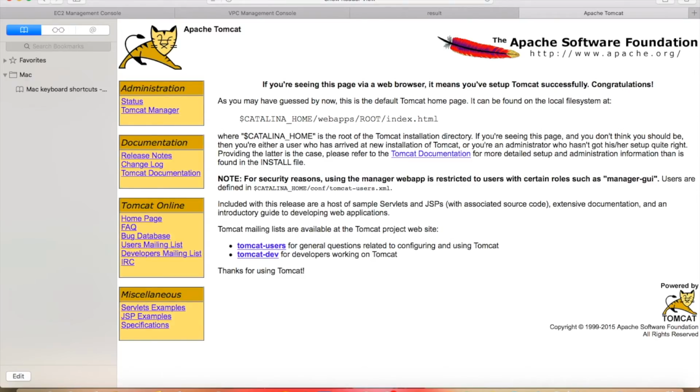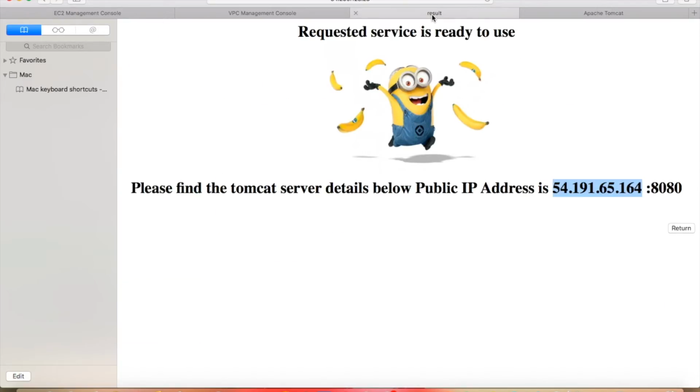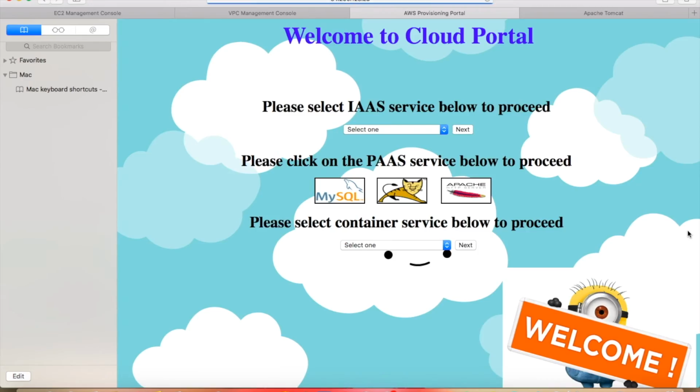Now you can see the home screen of our Tomcat server, so it's running and ready to use. You have an IP, and separately in the background we can share the credentials, and a developer can log into Tomcat and start developing the web app. Now let's go back to the home screen.